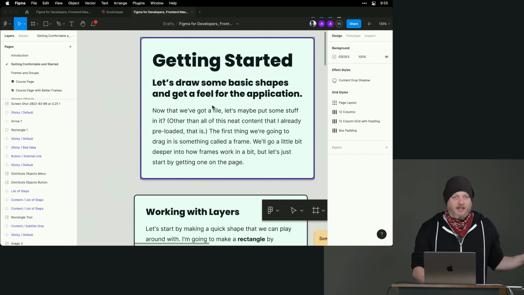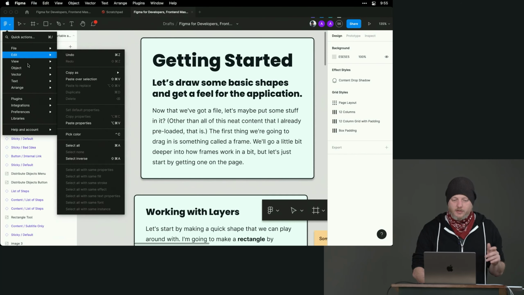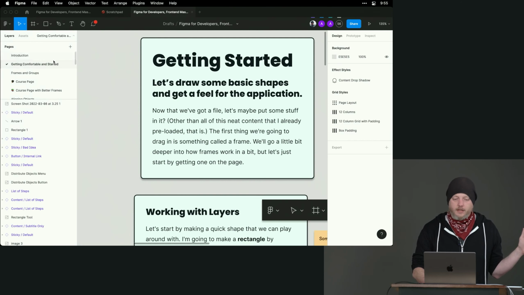The middle part is my design, my user interface, my prototype, my what have you. Right, that's done. We've got a quarter of all the different pieces here handled. Along the top, we have a toolbar. Here you've got a little Figma menu that has a whole bunch of options. We will dig into this over the course of our day together.